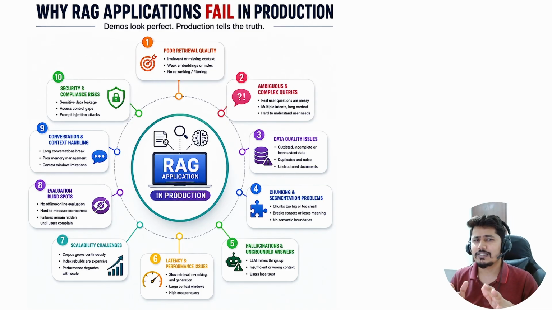And in most cases, the RAG application fails in production. Based on my experience, I have seen a lot of RAG applications that were working very well in non-production, but started failing in production. In today's video, we are going to understand the reason behind the RAG application failure in production, and the challenges the RAG application faces when the actual user starts using it. So let's jump straight in and deep dive into each challenge.